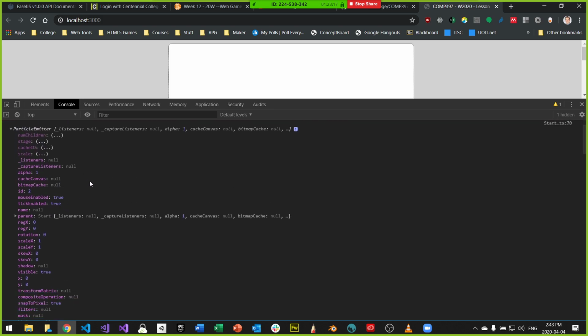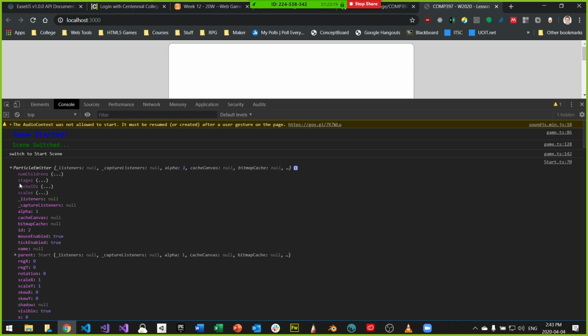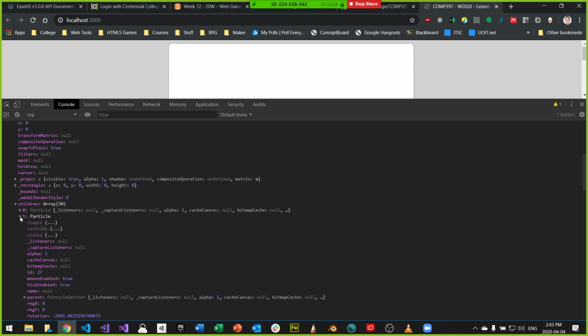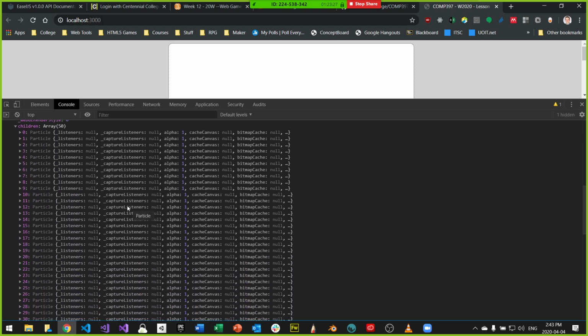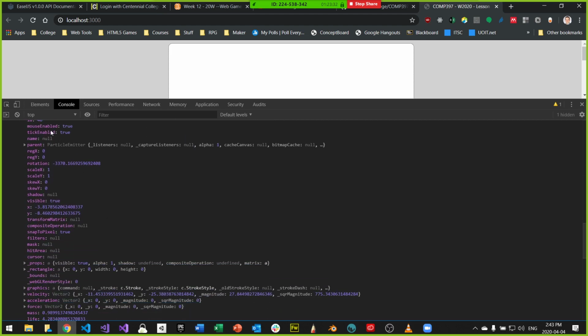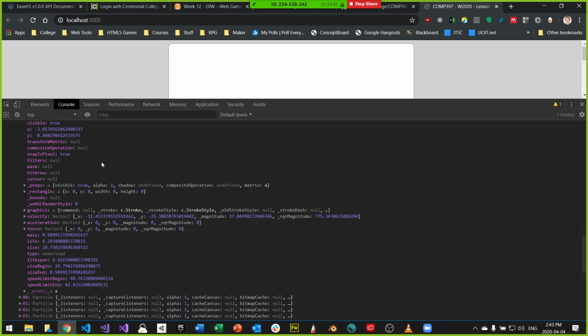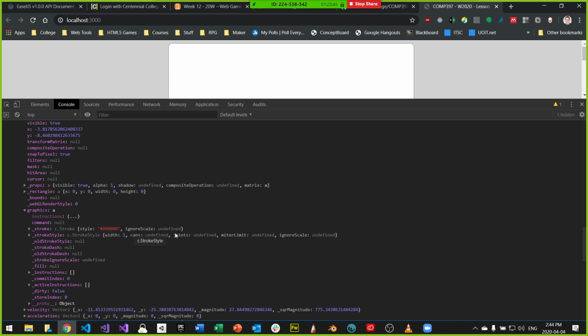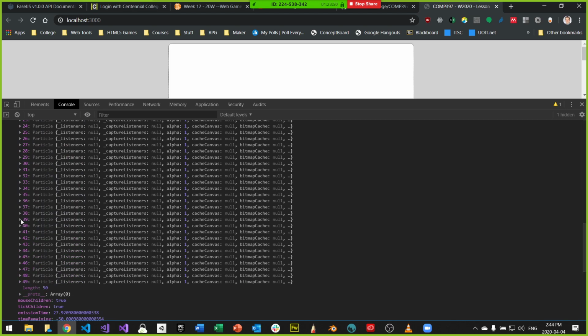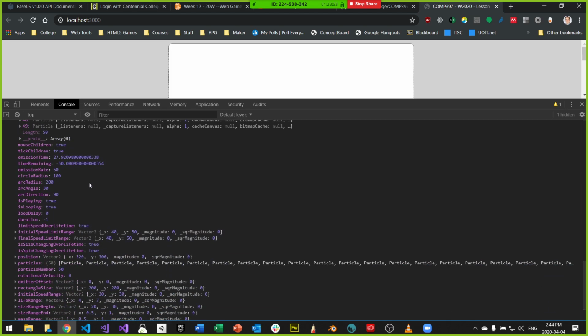So that's part of it. Remember that the X and Y coordinates of each of these particles, each of these children, are relative to the position of the particle emitter. It doesn't matter which one I look at. Let's look at 39 as an example. If I look at 39, you can see that the X and Y coordinates are different, because they're going to spiral from a different position starting off, right? So this all works. This is all good. You can see that the stroke for each of the graphics of each of these things is 0. We know all these particles work, so that's not the issue. The issue is not the particle. The issue is the emitter, right?